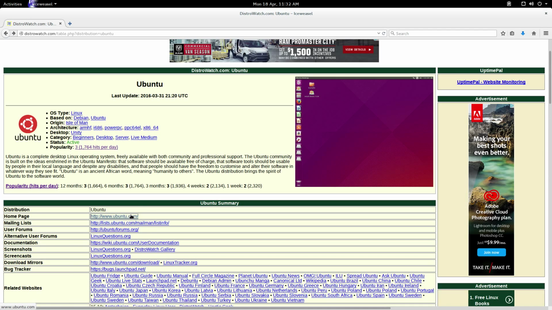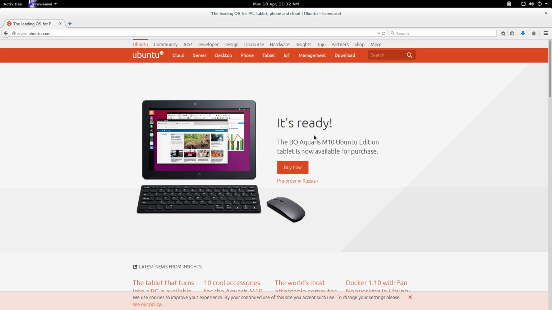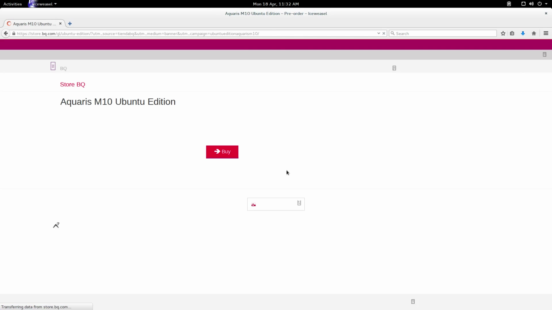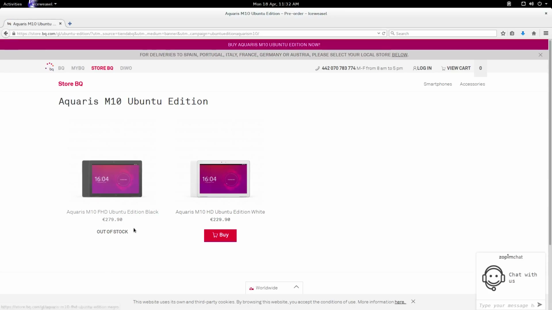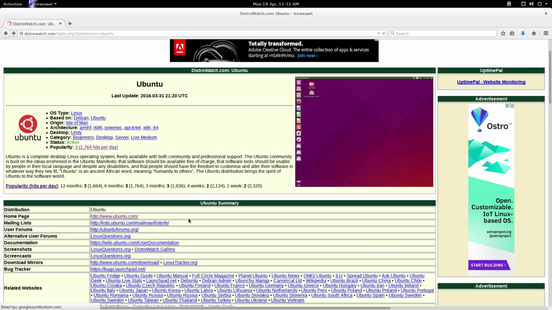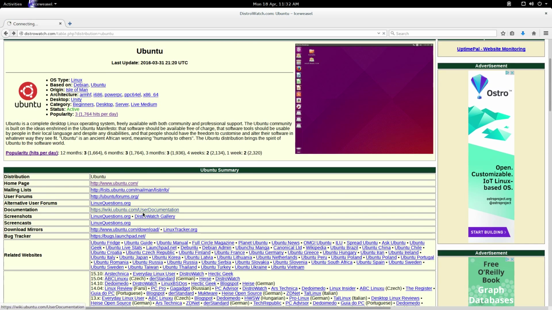And oh yeah, plus the tablet is ready, so you can click here and actually buy an Ubuntu tablet. These are out of stock, and probably pretty soon these will be out of stock. Actually, I was just here maybe 3 hours ago or something, and there was a buy it button here. So they're going pretty quick. I guess we can look for YouTube reviews for these and see how well they are.